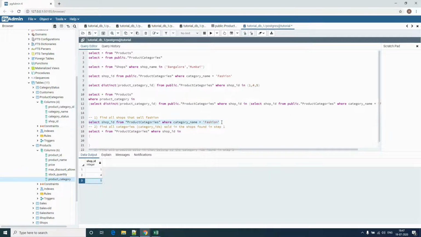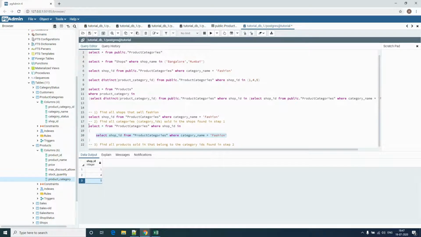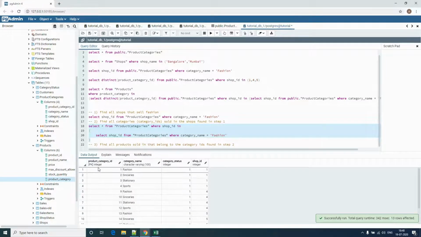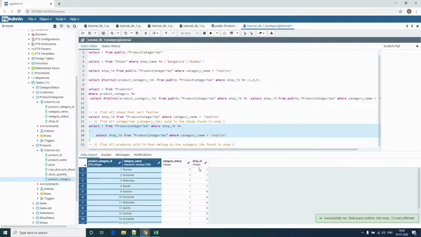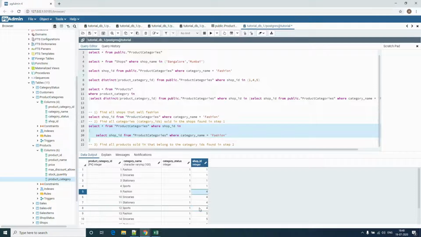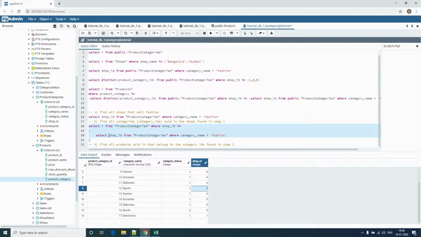So I'll copy and paste it here. Since everything is covered in one line, I write it this way, or else I would have broken it down and indented it. So here it says select star from product categories where shop ID in this list. If I run it, I see 13 records have come. These are the categories that are sold in shop ID 1, 4, and 5.